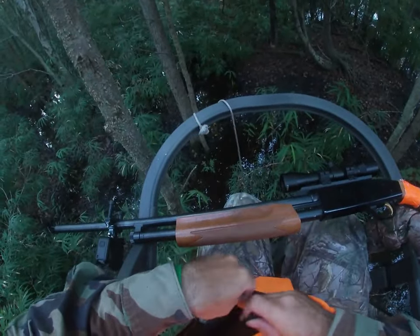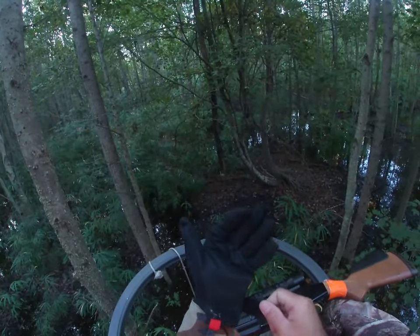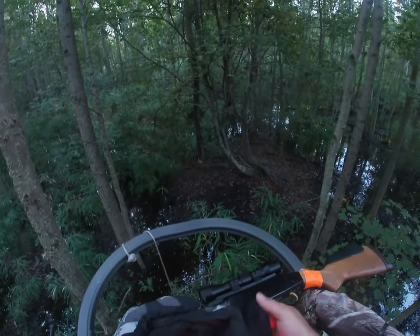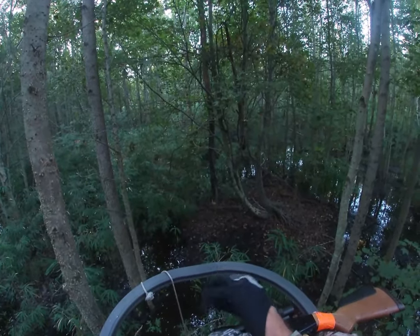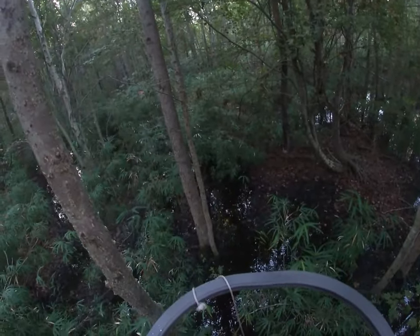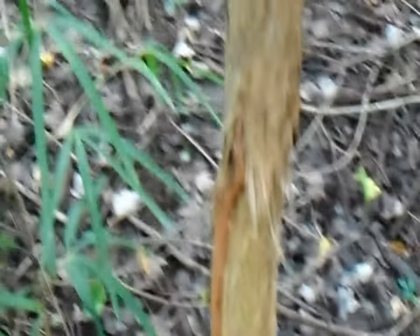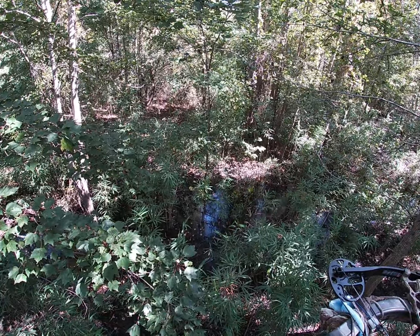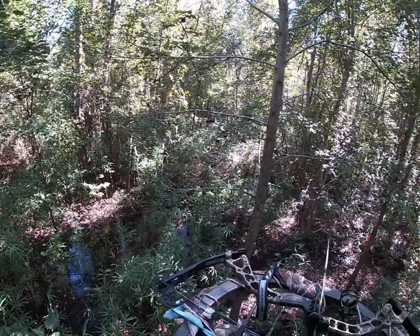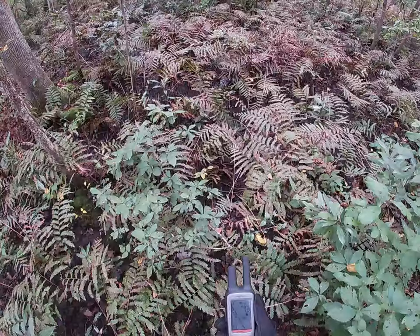Now we're moving into the hunting section here. It's more about getting out there and doing it. Yes, it's nice to take an animal and put some meat on the table, but it's just beautiful being out there. Here I'm in the Great Dismal Swamp — as you can see there's water all down there, it's mucky, all kinds of wild nature out there. The bugs are bad during the summertime, so if you go, make sure you're taking some mosquito netting and stuff like that. It is just all nature out there. They do a good job of keeping people out. Do a little bow hunting, a little gun, depending on the time of year.